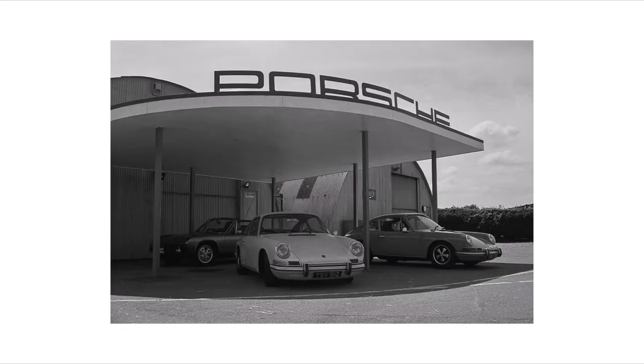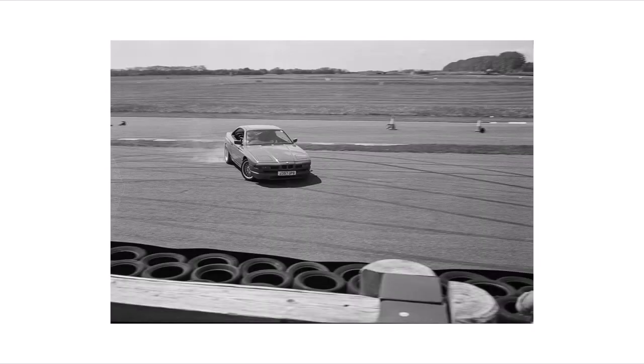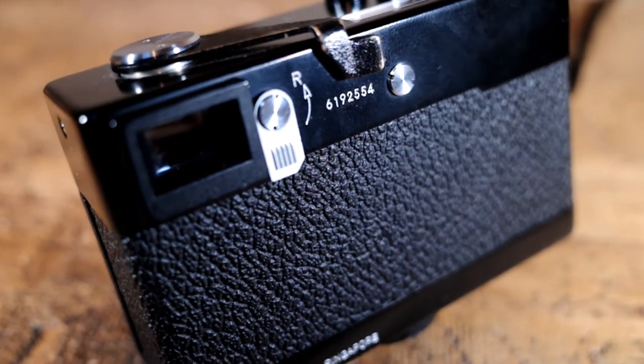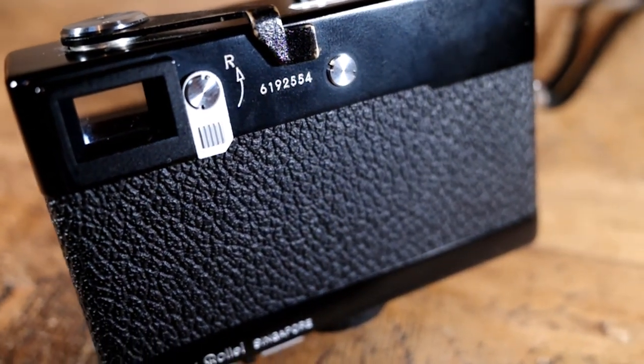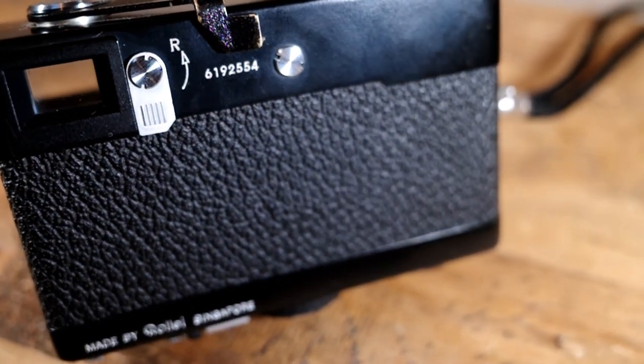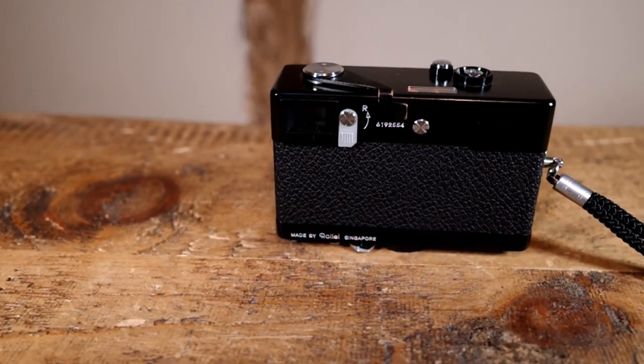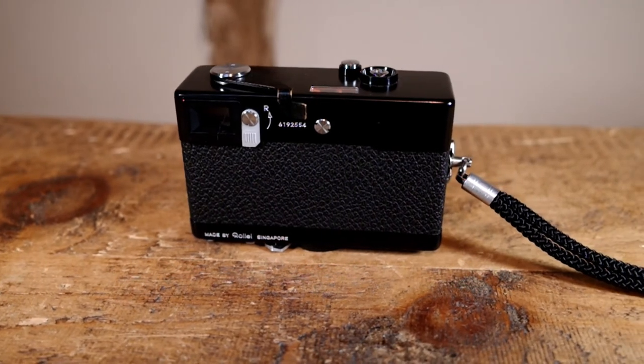I feel this camera is best suited to sunny-ish days, where you can shoot at the smaller apertures. At f16 or f22, you won't have to worry much about focusing, and you will still get the benefits of that super sharp lens. I can see why these cameras are so popular. It is a marvel how they manage to pack so much into such a small body, and with a lens that keeps up with today's modern glass.